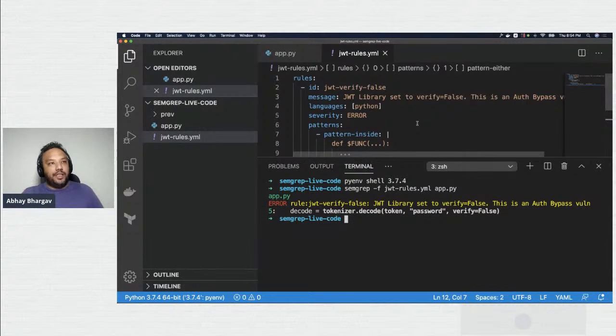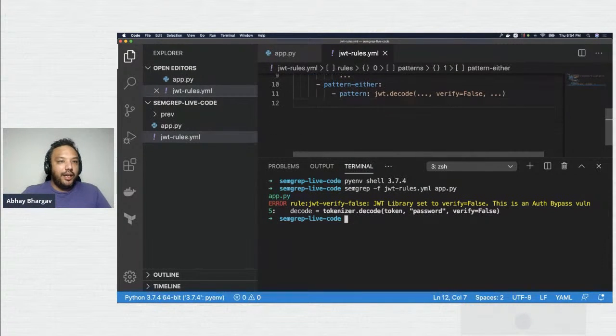Let's say I'm just building a Python app, and I'm not looking at any other rules. I'm just looking for specific stuff for Flask or JWT and stuff like that. I don't want it to fire all kinds of rules. I want it to fire a very specific subset of rules. So I can build out that rule dictionary and fire that.